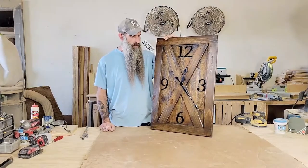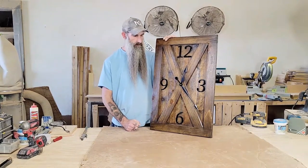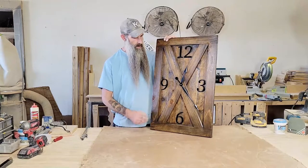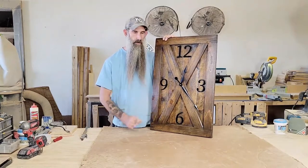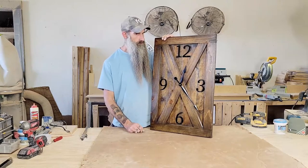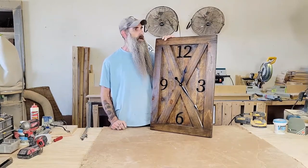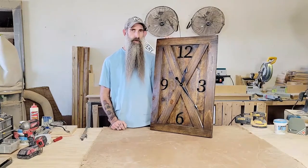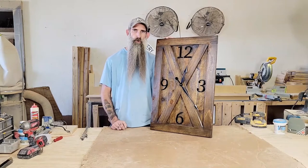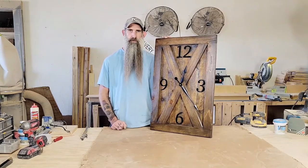So here's the finished clock. We did the cedar wood with Van Dyke brown glaze and lacquer for the finish. And we just got metal house numbers. You can get them at Home Depot. And clock parts. Pretty nice looking clock. Super easy to build. It's got about $12 worth of wood in it. So if you're so inclined, good way to make some money.